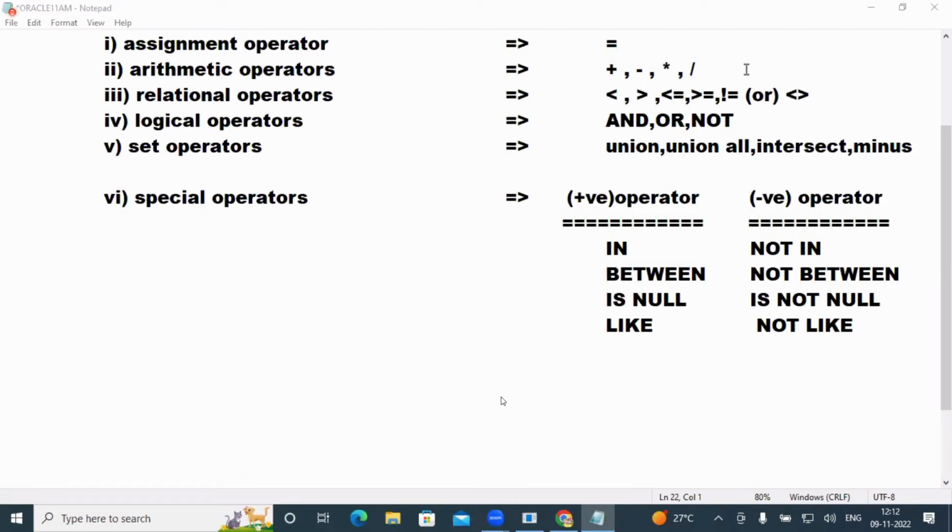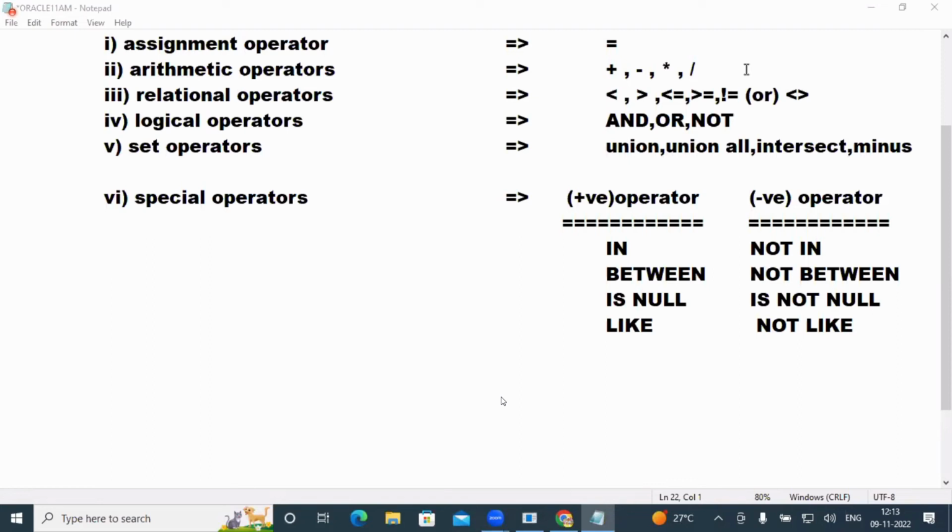Those operators are topic-specific, and I can't use them in different queries. We will cover them topic by topic. But these general operators you can use anywhere in SQL, PL/SQL, whatever it is.